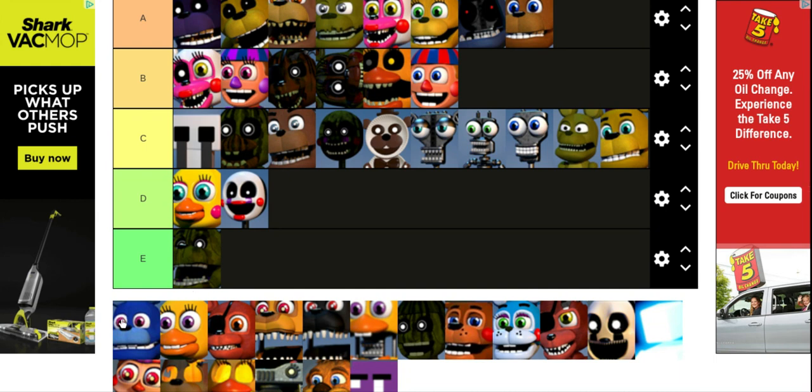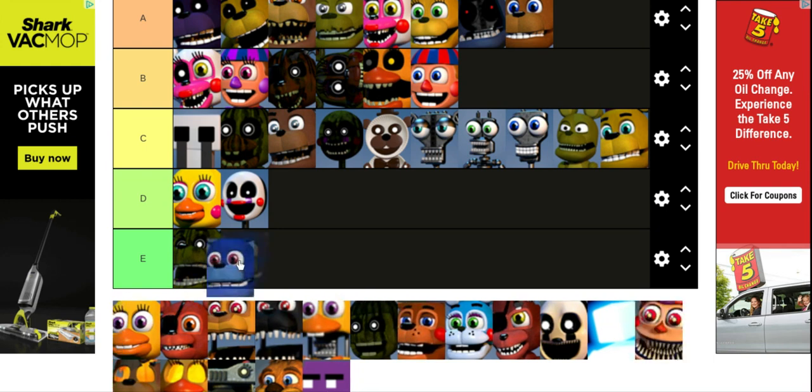Okay, Bonnie is next. Bonnie has very good attacks too. He has Bite, which does a fair amount of damage. He has Bash Jam, which does a lot of damage to every enemy on the screen, and Happy Jam, which is a healer. Bonnie is a pretty good character in this game, so I'm going to give Bonnie a B. Personally, I think Bonnie is a very good character.